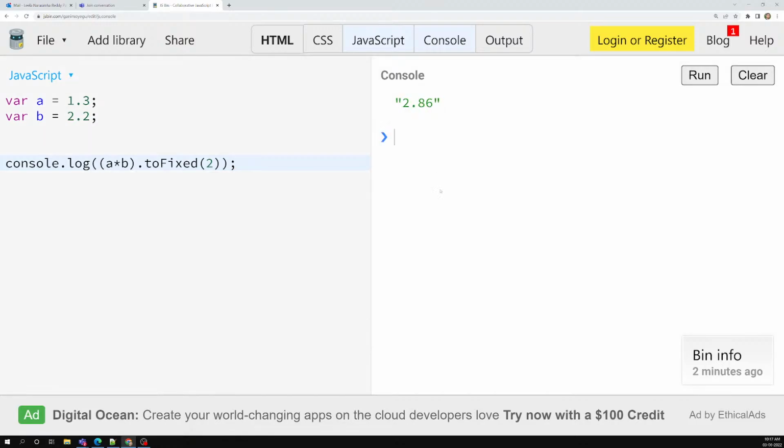So now we are getting 2.86. Here it is not rounding off. That is the only thing, right? So it is not rounding off. Whenever the precision is more than that one value, it will try to do it. This is also something you need to understand: floating point. That's it. So these are the only things there.